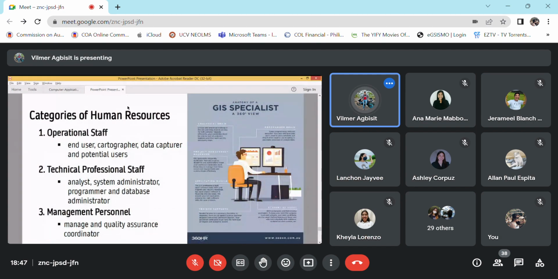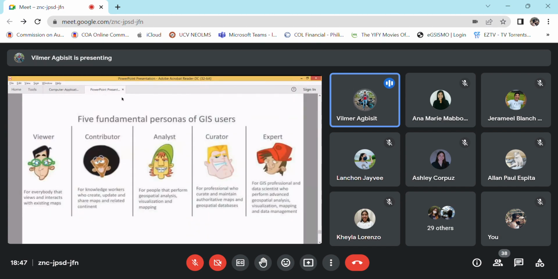So yung categories of human resources: operational staff, technical professional staff, and then management personnel. So 5 fundamental persona of GIS user. So meron yung viewer, contributor, analyst, curator, and expert. So sa viewer, maybe yung mga magmamap, then contributor, siya yung maglalagay ng updates sa related content.